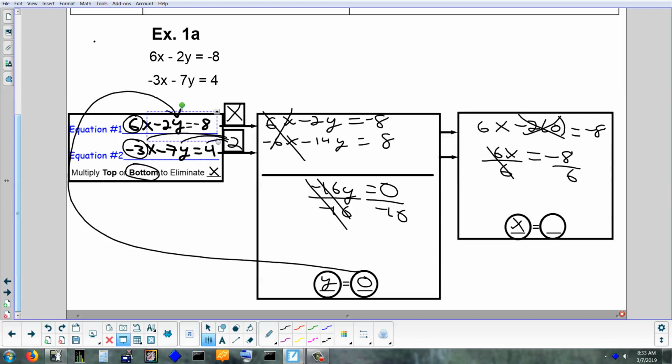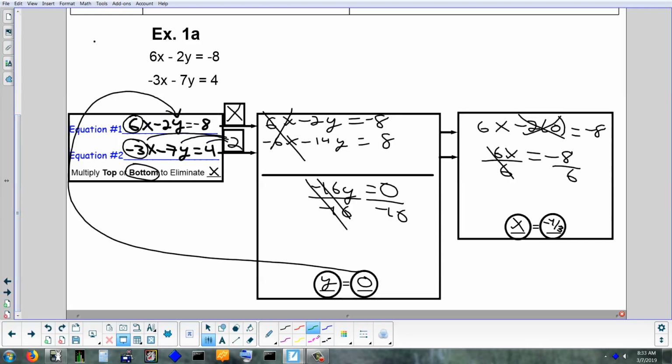Close. Closer with what Donovan said. Can you say what you said again? Negative 4/3. Yeah. So if you get that far and then you forget the negative, that whole answer is going to be wrong. You could still get credit for the equations you did right, but you'd lose all the credit for that answer.